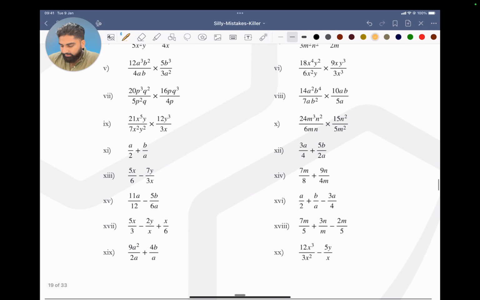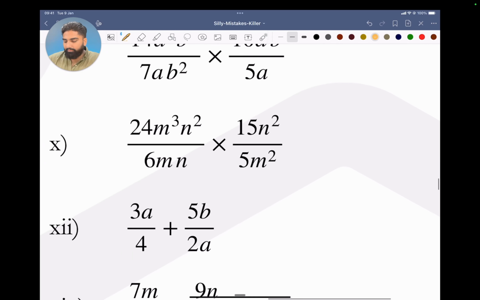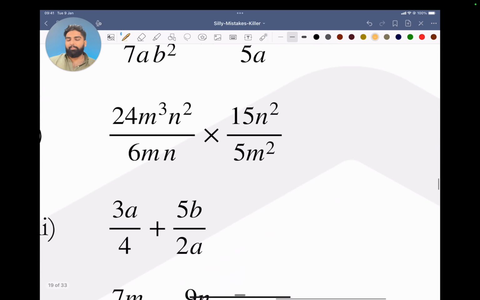Then this is the fun stuff. I was trying to get to this. Now, algebraic fractions, but now you have multiplication involved, and you have powers, you have indices. Well, it's very similar to a question we did before, but this time let's cancel out some numbers. Well, I can cancel out the 15 and the 5. That gives me 3. I like to work with the numbers first. I can cancel out the 3 and the 6. That gives me 2. I can cancel the 2 and the 24. That gives me 12. That's it.